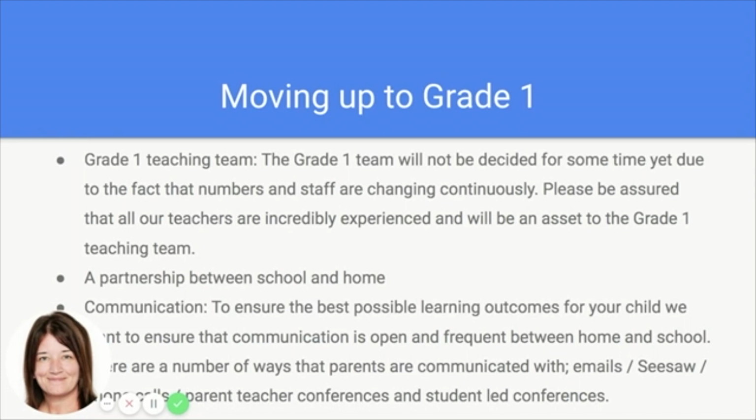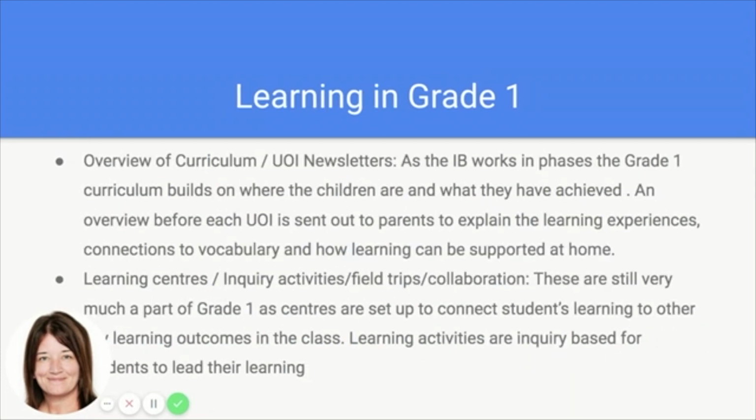The grade 1s value the partnership between school and home, and they encourage you as your child moves up to ensure that the communication is open and frequent in the same way it has been in KG2. You have a variety of methods for communication, and those continue: email, Seesaw, phone calls, parent-teacher conferences, and student-led conferences. In terms of being aware of what the children are learning, you will get a yearly overview of the curriculum at the start of the year, and you will also have unit of inquiry information every time a new unit is about to start. As the IB works in phases, the grade 1 curriculum builds, like I said, on where the children are and what they've achieved.